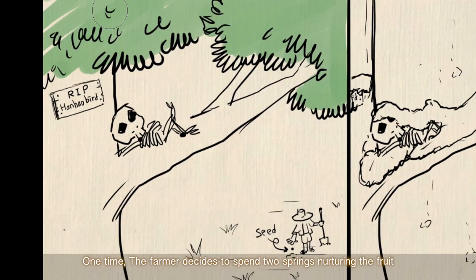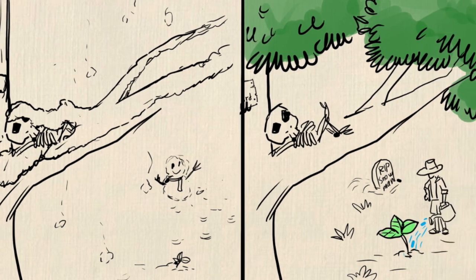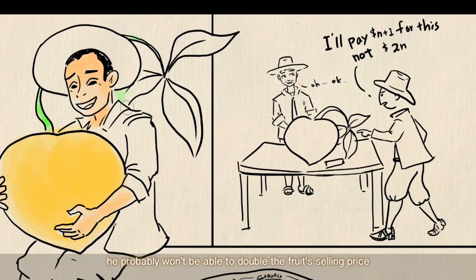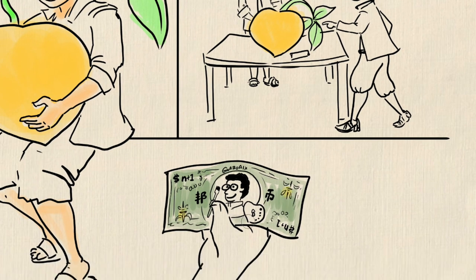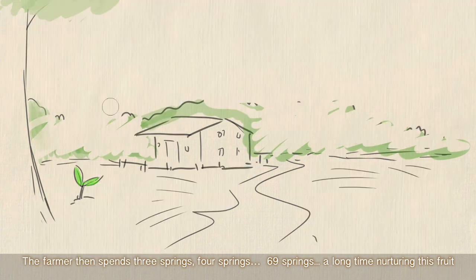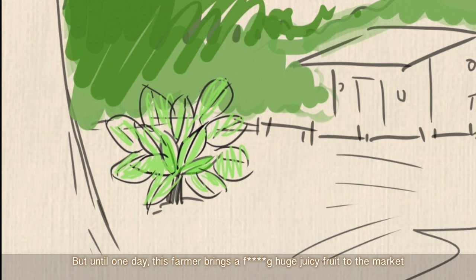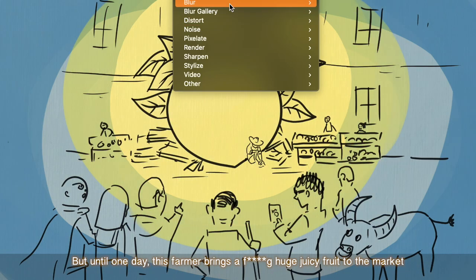One time, the farmer decides to spend two springs nurturing the fruit. The farmer finds he can get the fruit a lot juicier and sweeter. But although the farmer doubled his time for the fruit, he probably won't be able to double the fruit's selling price. The farmer might even lose money. The farmer then spent 3 springs, 4 springs, and 69 springs, a long time nurturing this fruit. Other farmers think he's crazy, and that is crazy. But until one day, this farmer brings a huge juicy fruit to the market.